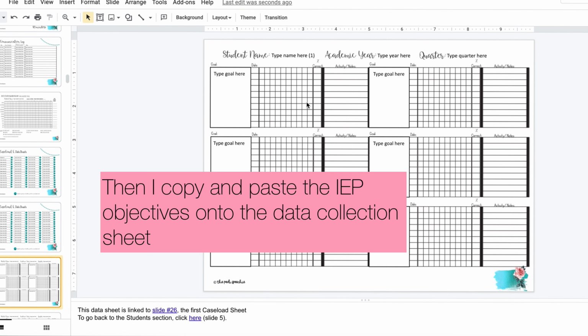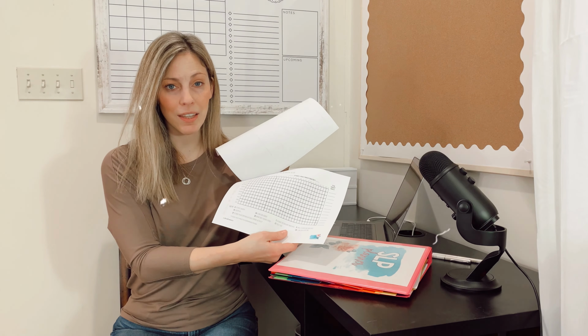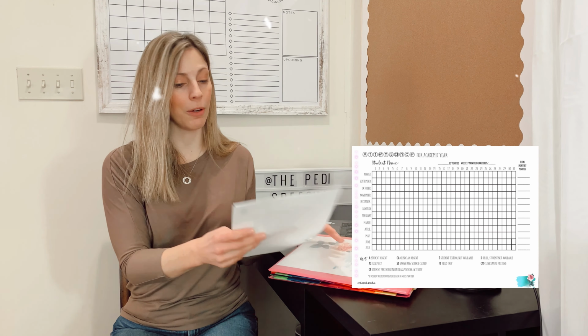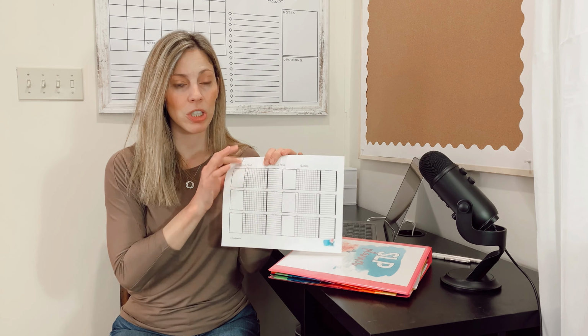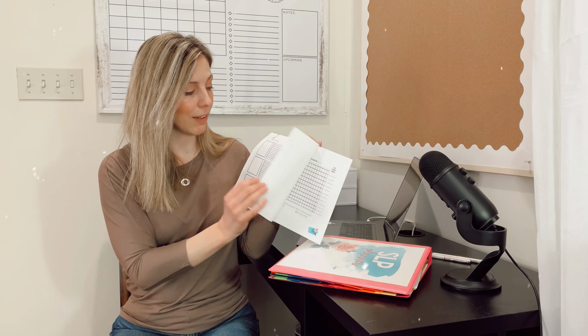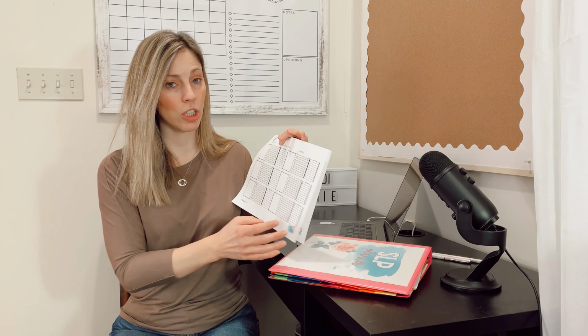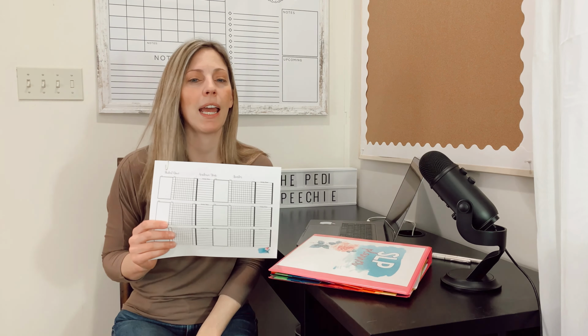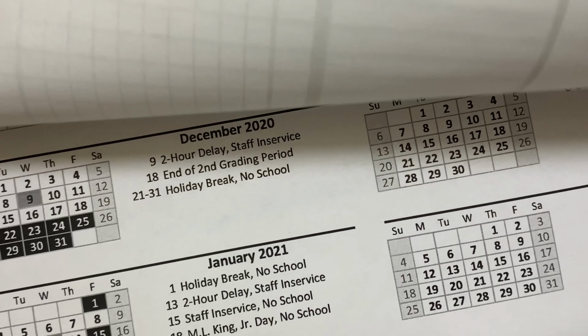But then what I do to keep attendance is I paperclip the attendance sheet behind the data collection sheet. And then when, let's say they've had a new IEP, then I just print the new data collection sheet, and by the end of the year, I've got a couple data collection sheets and then my attendance sheet. Which also, I'm going to say, a super easy attendance sheet is the school district calendar. You can just print that out and use that. I have done that before and it works amazingly.